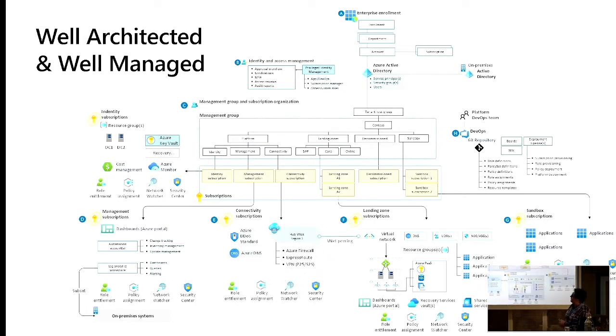So this is what we at Microsoft call the well-architected framework. But it's not only a well-architected framework, it's also a well-managed, well-secured framework. Because this is the big picture where you want your solution, your intellectual property, to go, and we want it to be very, very secure. The way your intellectual property gets there should be secure as hell. It would be great if you could tell us about that, Bogdan.